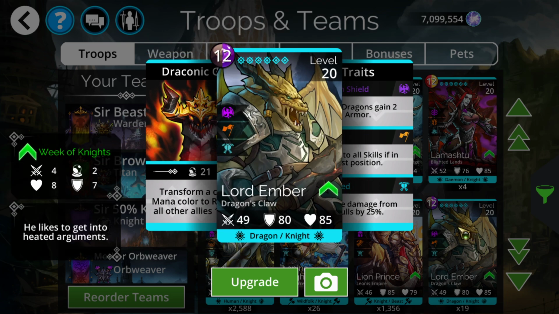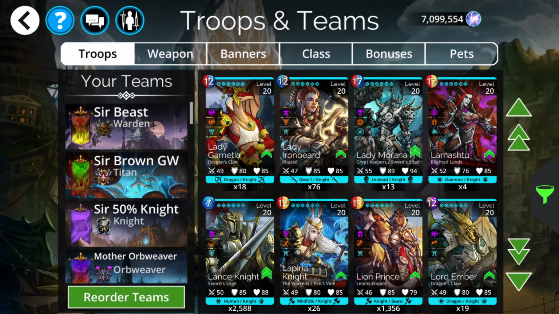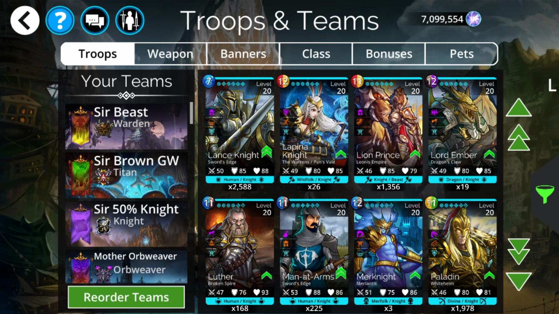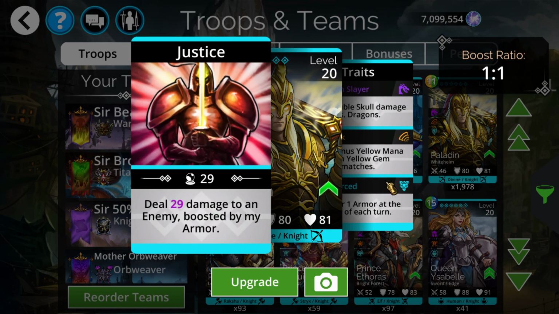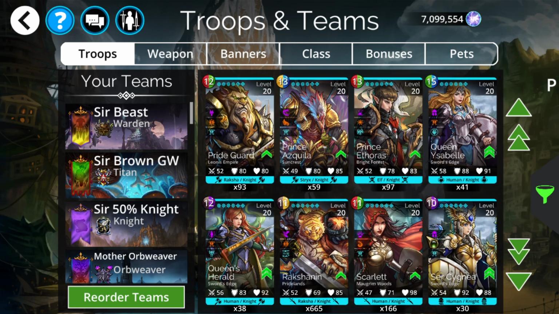Mana generators being able to start with half mana is always good to be able to get things rolling a bit. I don't believe that mana ends up working out as well, but it is something to consider. Paladin, while it's not really meta in the current state of the game due to things like Rowain, it is still viable with its +1 yellow and a decent boost ratio of 1-to-1 based on every single armor. Obviously, Queen Ysabelle is one of the more noteworthy ones, being able to give mana to everything.